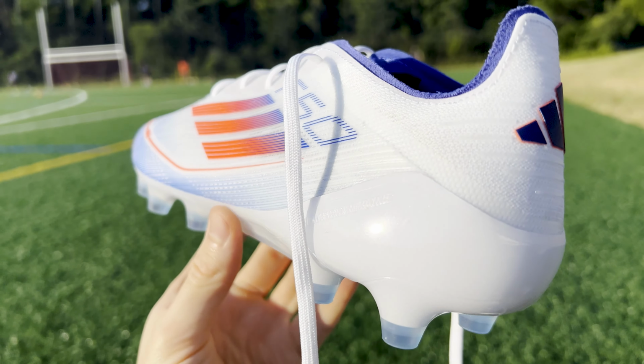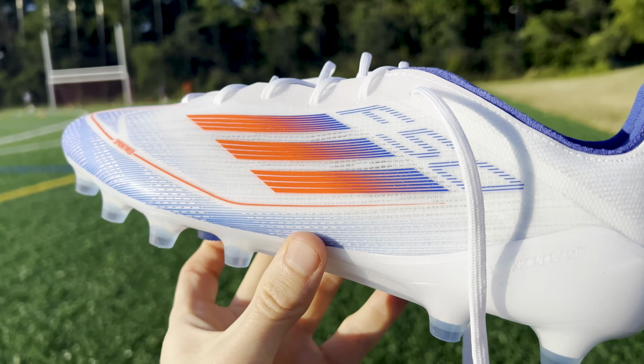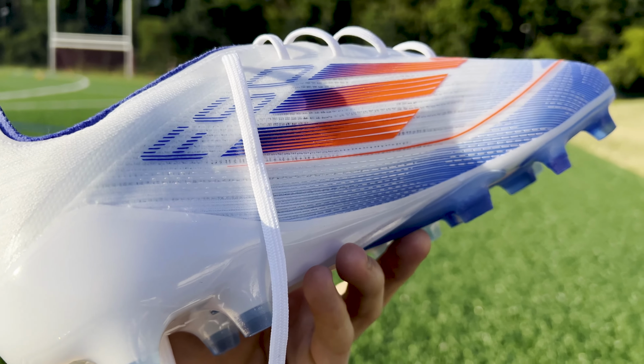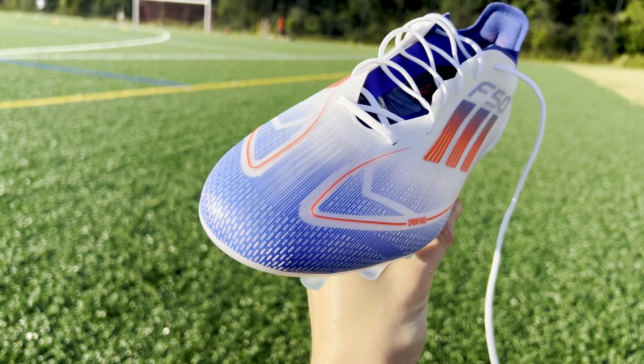You can tell as soon as you get them out of the box that the new F50 Elite has a design and an aesthetic that's pretty similar to the F50 Adizero we saw over a decade ago. But holding them in hand, they actually feel pretty close to the X Crazy Fast Plus that was released just last year. And if you remember, when the Crazy Fast Plus was released, a lot of people made comparisons between that boot and the classic F50.